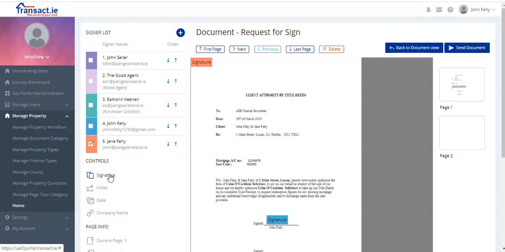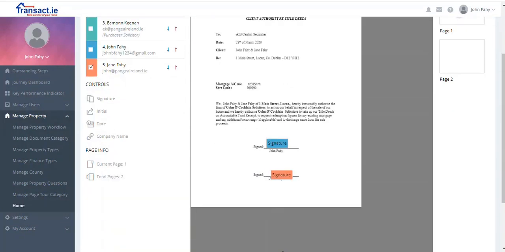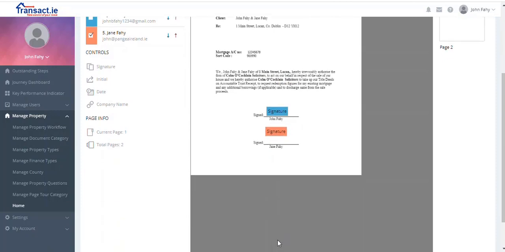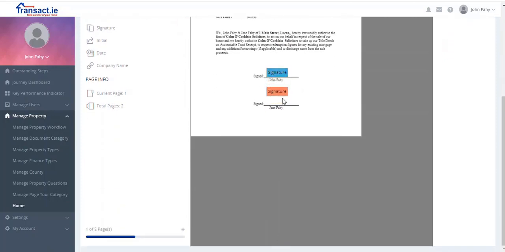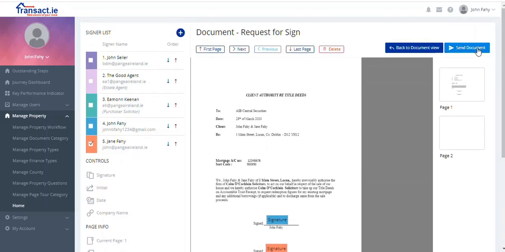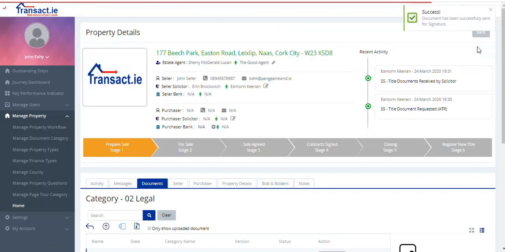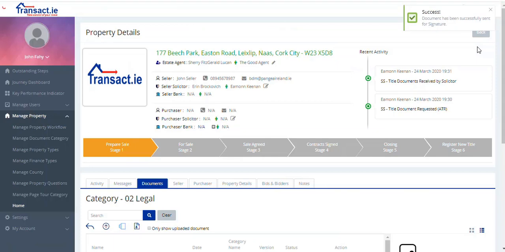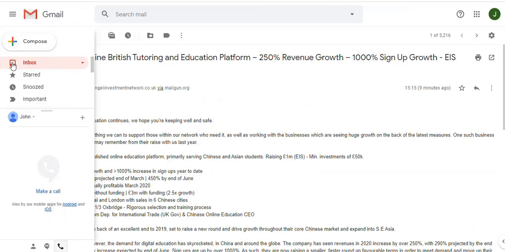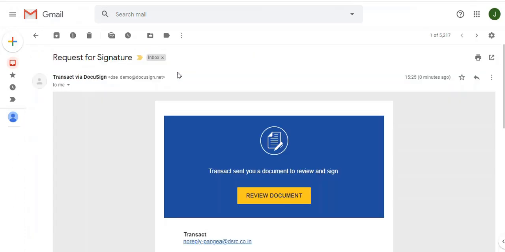So what I'm going to do then is get the signature again here. It'll always come up in the top left hand corner, and I simply drag it down to where I need it. Right? So I need the person to sign down here. And then once you've done that, all you need to do is click send document. What that does is send out the documents to the people that you've asked for the signature, and they'll then get an email through, and I'll show you how that works now as well. So they'd get an email through to themselves where the document would then pop up. So I would get a request for signature like this.